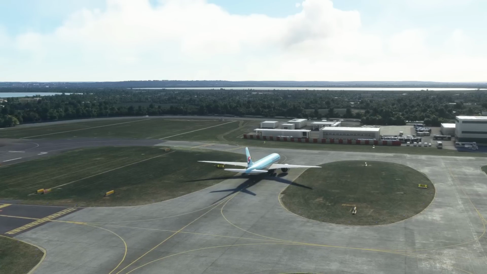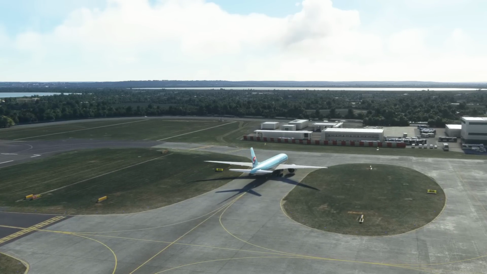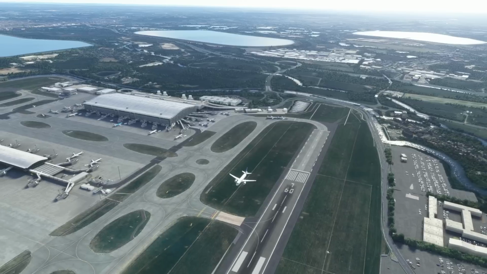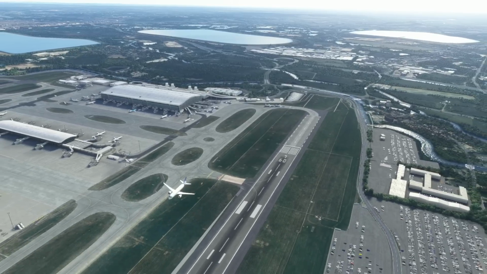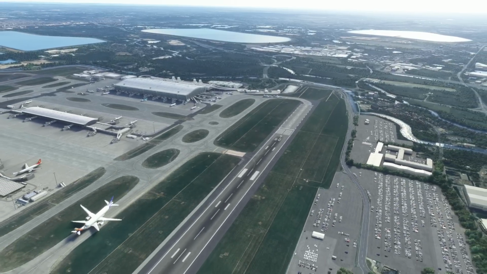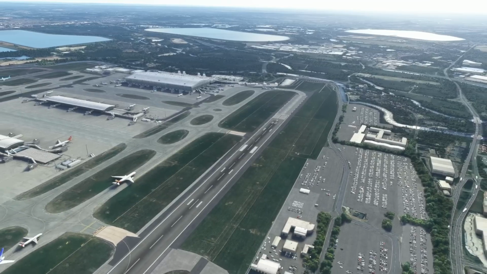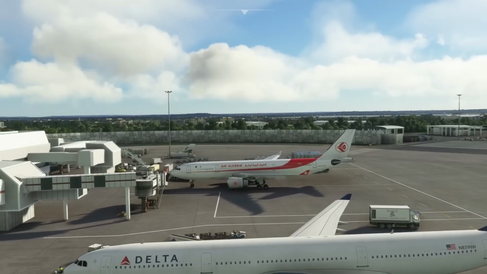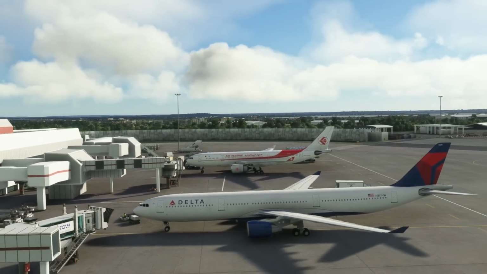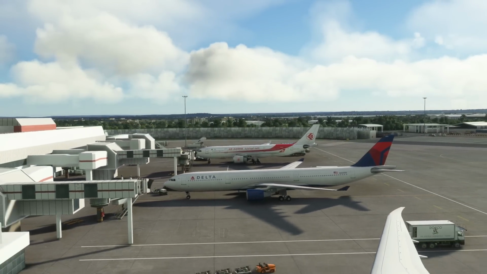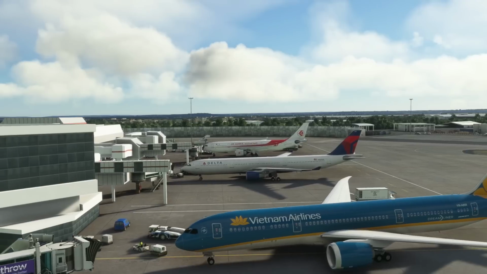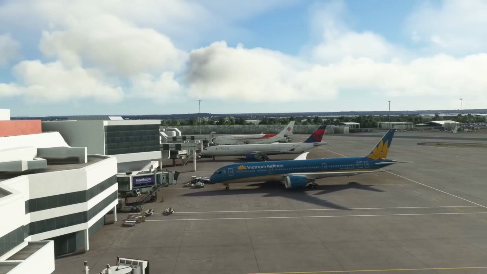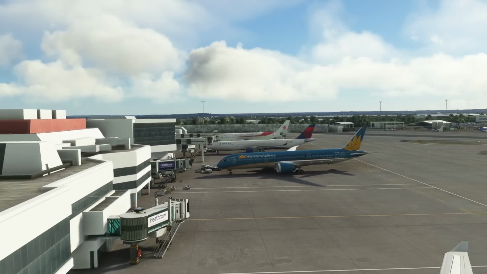Sadly, if you turn on the labels to see the names and flight numbers of the aircraft spawned in from FSLTL traffic, you'll see that you won't get any. This is because Microsoft Flight Simulator only allows labels for their own AI traffic and not for third-party software. Sadly, the same is true of a lot of bugs that are brought into AI traffic. It's all because of the way the software is programmed and nothing third-party developers can do about it. For example, some aircraft will just go around for no reason. This is a Microsoft Flight Sim bug.